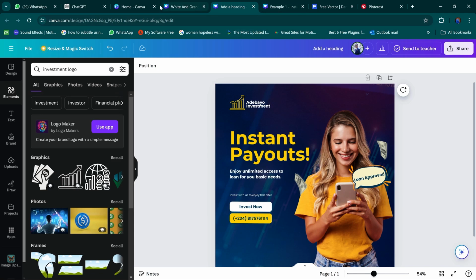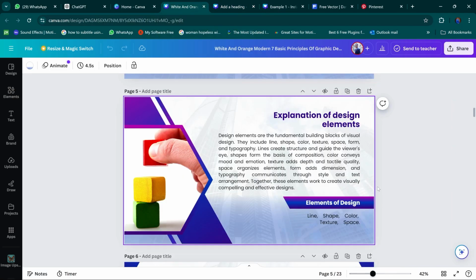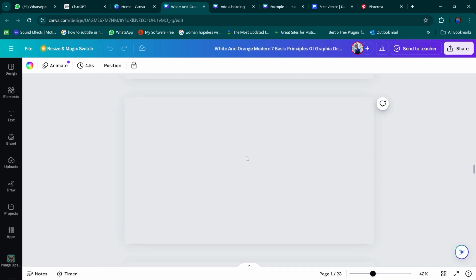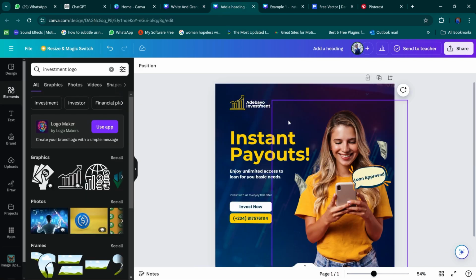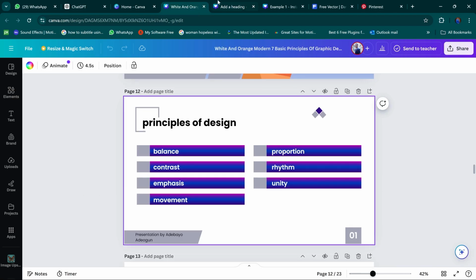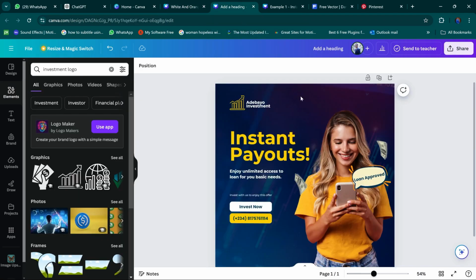And if you go back to our principles of design, you see that the seven principles of design are balance, contrast, emphasis, proportion, movement, rhythm, and unity. You see that everything is being added. Yes, there is balance, there is proportion assigned to each of the texts. There is unity. There is no disorderliness. There is consistency. You see, there is everything that you need to know. You can see how to move. You see the logo. You see the instant payout, which is the emphasis.